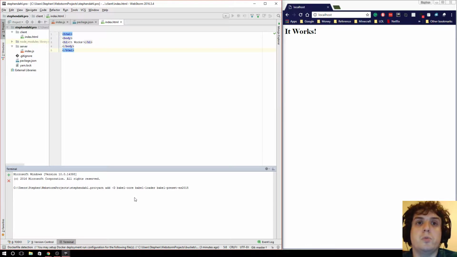So this first preset's job is to convert ES6 to ES5 so it can run on most browsers on the web. Our next one is our React preset. And then finally, I like using the Stage 2 preset because it adds a couple of newer experimental features to JavaScript that I really like.